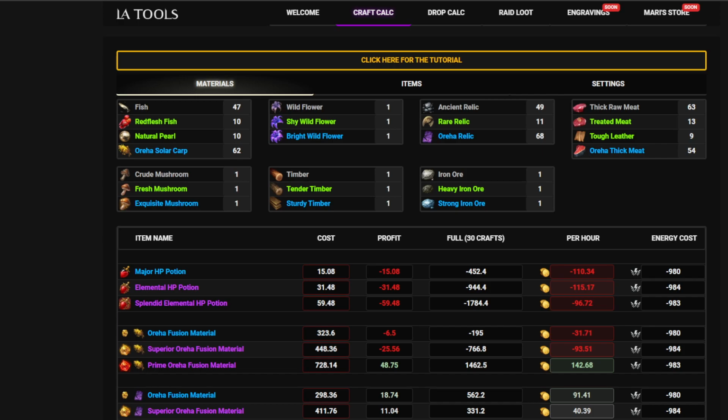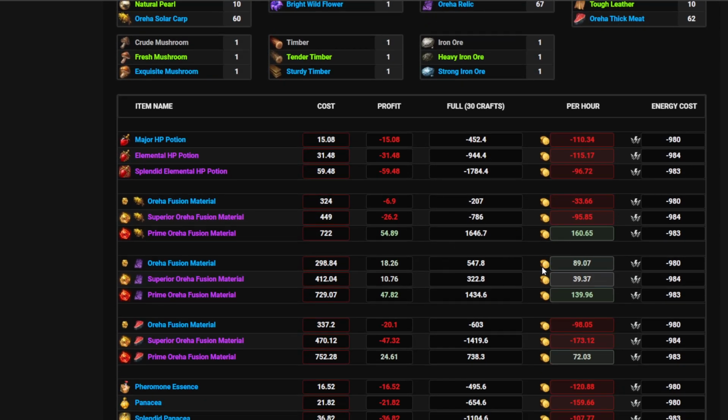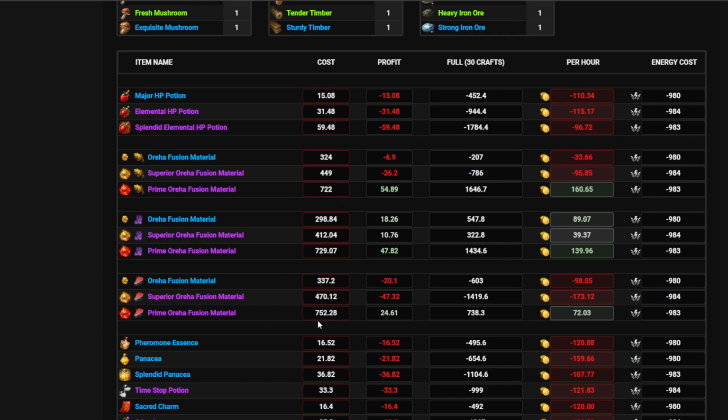But that being said, crafting, very simple. We're just gonna put stuff into the calculator. I'm gonna update it just for you guys. Pearls are 10, I know that, because I just bought some. Carp are 60. I'm also going to do relics, because relics can sometimes be pretty solid when prices get a little wonky. Sometimes meat can be too, but in my experience, every time I look at meat, it's not profitable. But I'll do it just for this video, just to give you guys the full treatment. And then our reds are 52.